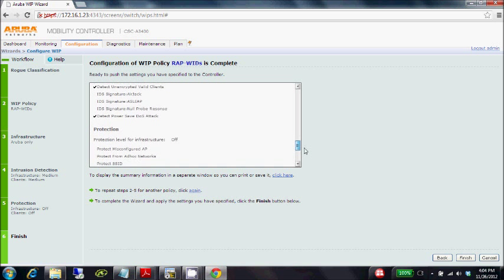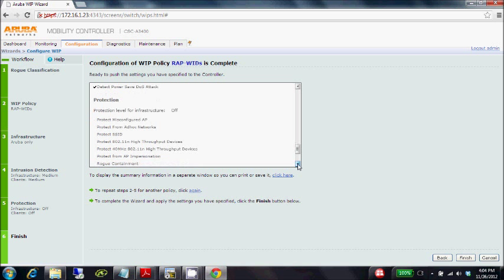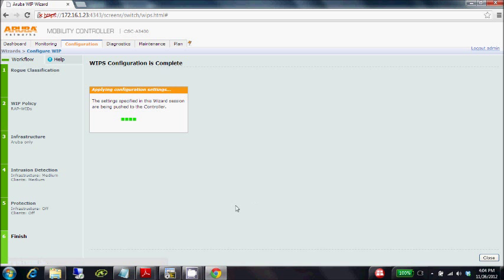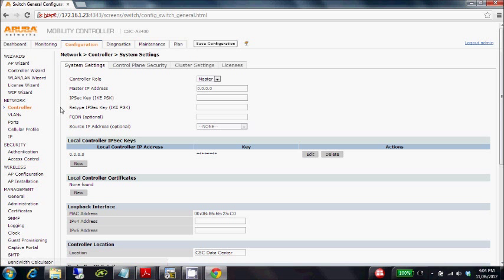We'll also detect unencrypted valid clients. So if I see a client associate to an open SSID within my airspace, I'll flag that. Now we're going to finish. This pushes that policy to the AP group, and then we close that and go back to our configuration tab.